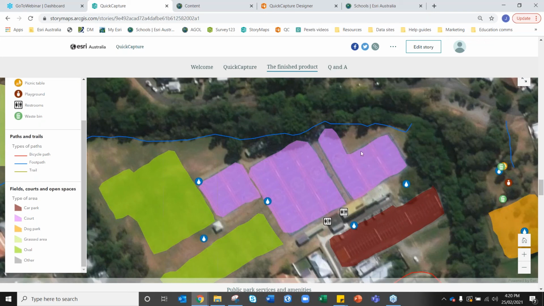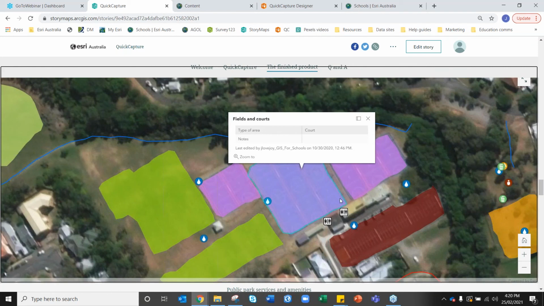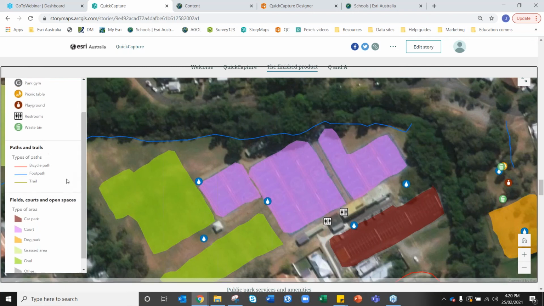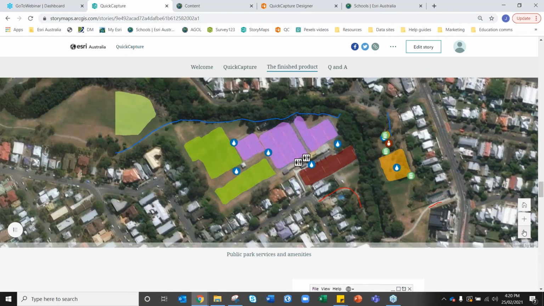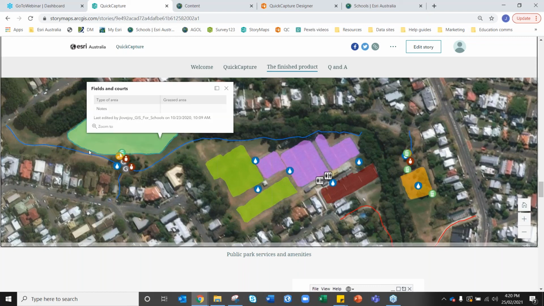But if I wanted to, I could go back into the map that I saved in ArcGIS Online, and I could click on this shape and it would ask me whether I wanted to edit it, and I could drag the corners or the sides out a little bit to make it a bit neater. So I could drag this side out so it's meeting the edge of the courts if I wasn't happy with it. I can clean it up a little bit, but it won't be perfect unless you have a really good GPS signal or GPS receiver. But I think the important thing is knowing that you can go back into the map at the end, click on a polygon or a point, and drag it to a desired location.